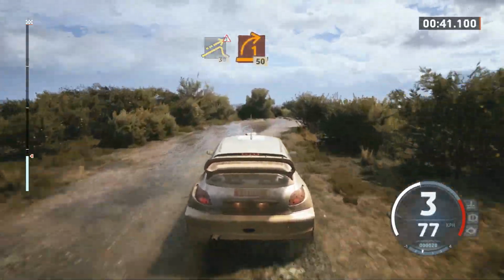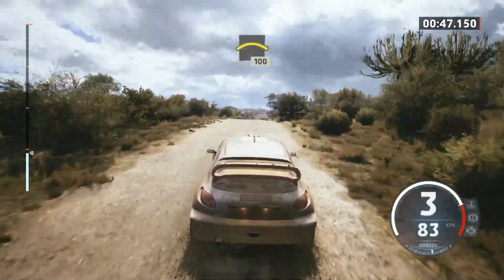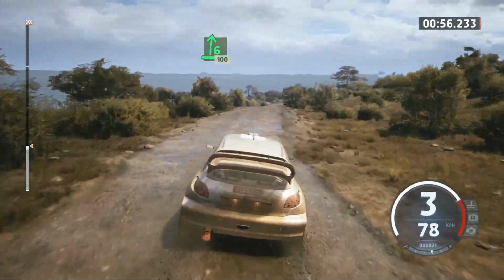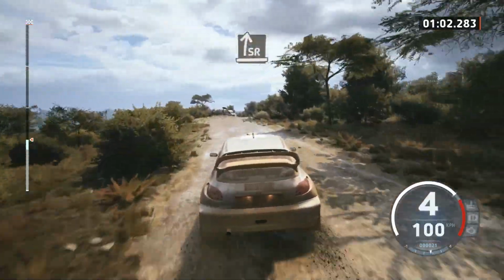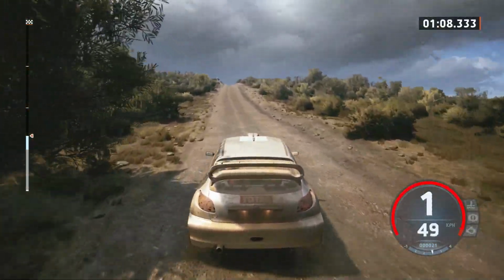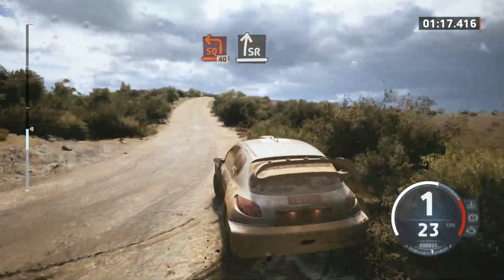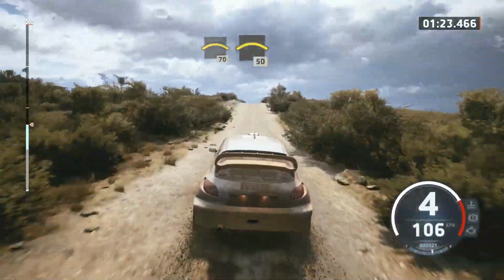One right, tightens, 50. Crest, 100. Turn, one left, 80. Six right over crest, 100. Four right short, 60. Slowing, slight right into turn square right, 180. Caution, left over crest. Sudden square left, 40, slight right. Into crest, 70. Crest, slowing, 50.